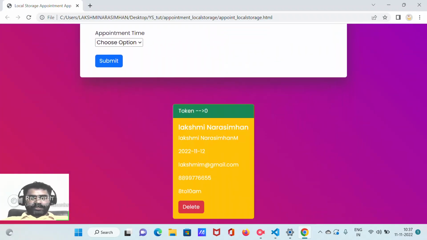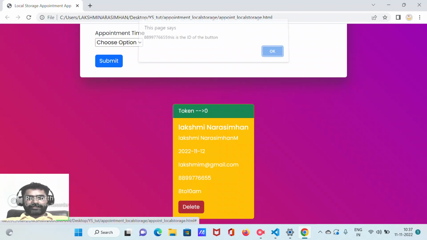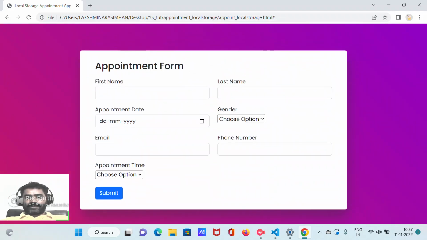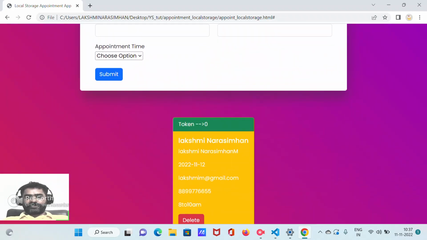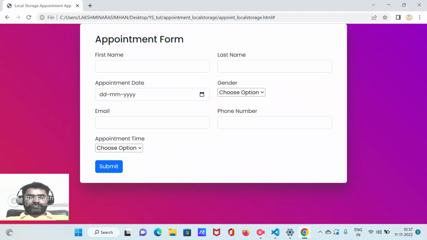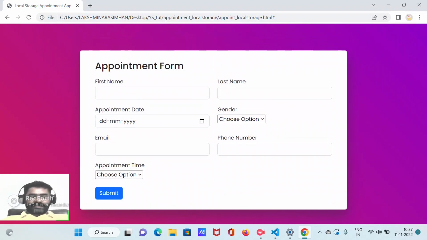So data is added. Now if we click delete, the data will get deleted on refresh. We will also try to add the refresh function. There is no data. Okay, so we have added and we have deleted.